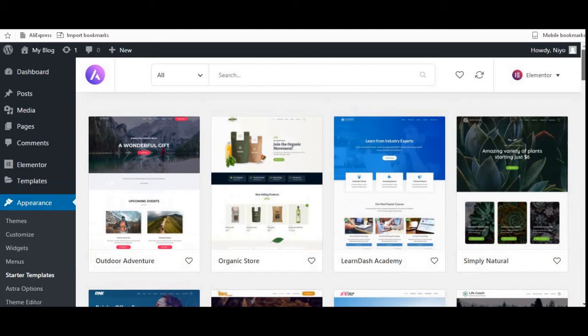If you have a website for a business, you can use this Lendash Academy right here, or for a store where they sell fashion or anything, you can use this organic store.